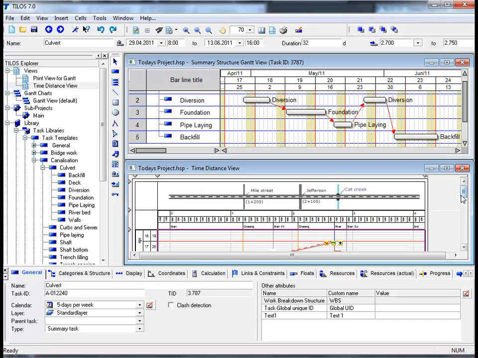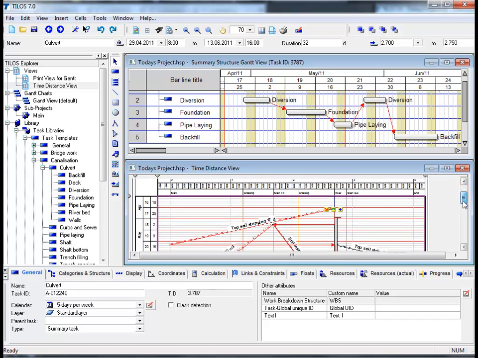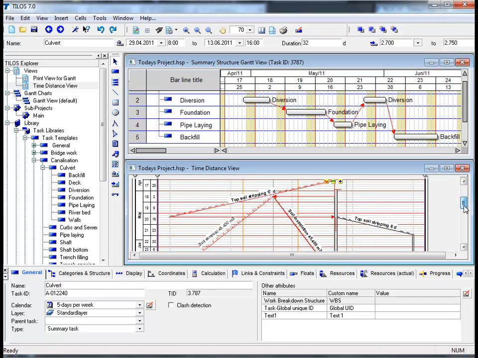I would like to show the culvert, because this is an important exercise visually in showing you how both the Gantt chart and the time location diagram actually interact with one another, i.e. when certain changes have been made above in the Gantt chart, they will be automatically updated and displayed in the time distance diagram below.